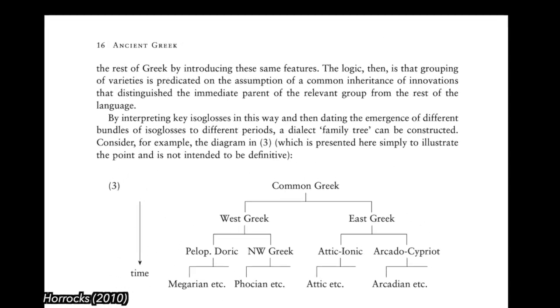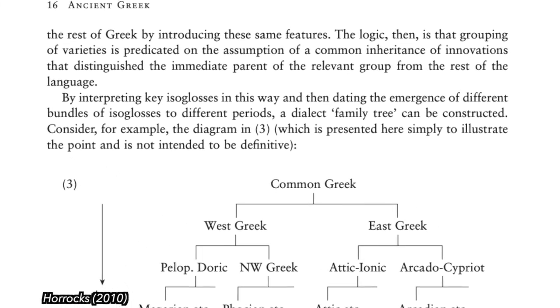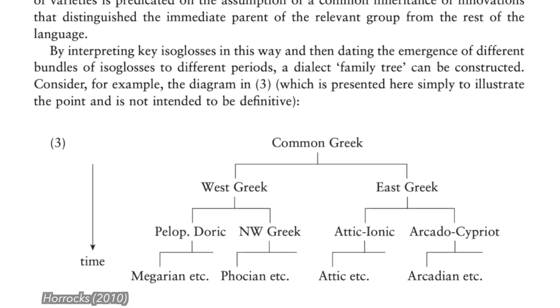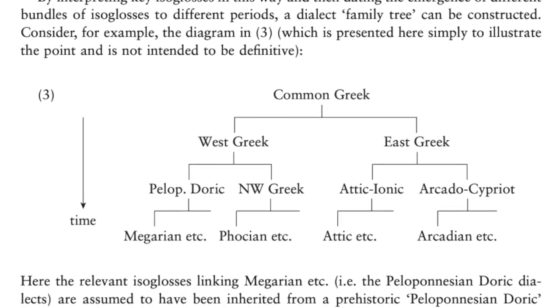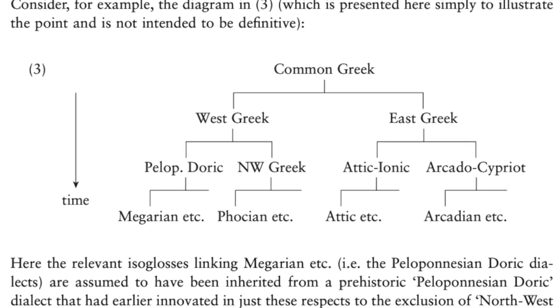Now, to simplify this, someone decided to take a different tactic, organizing the dialects by their genetic relationship in a family tree. In this model, there are just two major groups, descended from Common Greek. No, that's not Koine, by the way, just in case you were confused. Common Proto-Greek, shall we say.